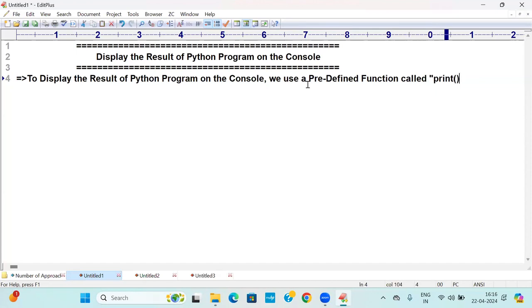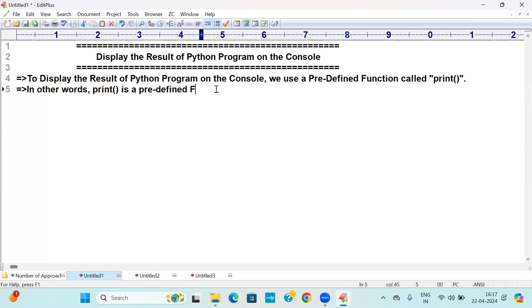In other words, in a simple way, I will write it: print is a predefined function. I'm going to use it.